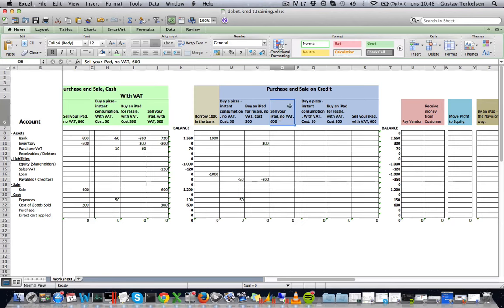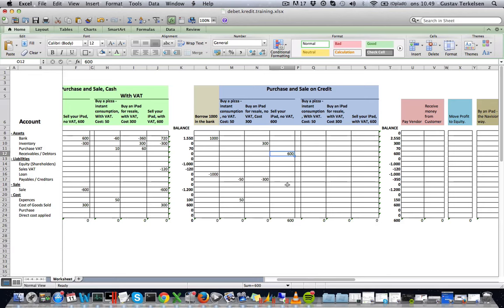So in this next transaction, we're going to sell the iPad that we just bought over here. But we're going to sell it on credit, which means that we do not expect our customer to pay us the money right away. So if we did sell it for cash over here, the money would go into our bank account, $600 worth, and it would have been booked here. But we don't see the money right away. So instead we make a note that our customer owes us $600 here. It's almost as good as money in the bank, but not quite as good. So plus 600 here, or debit 600 here.